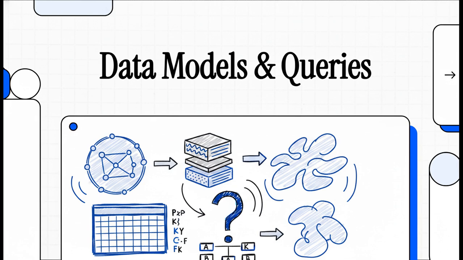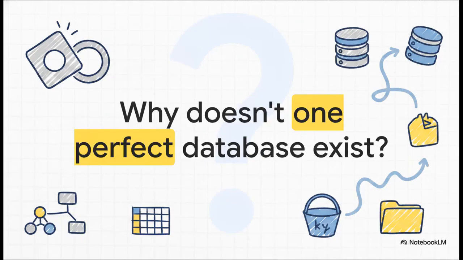Well, today we're going to unpack the evolution of data interconnectivity, the models we actually use to store it, and the languages we use to query it. Which brings us to a really fascinating question. After decades of relentless innovation in software engineering, why on earth are we still juggling so many different types of databases? Why hasn't the tech industry just built one ultimate universal system that literally does everything perfectly? It seems like it would just make everyone's life so much easier, right?